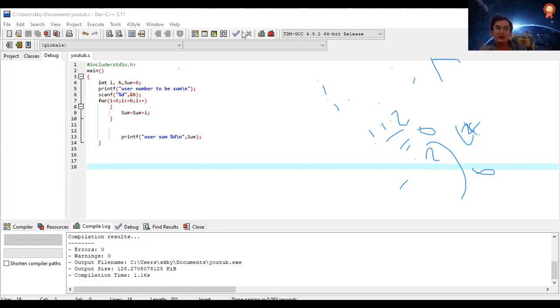What must the answer be? The mathematical logic is wrong there. The statement percent d, sum is equal to sum plus I plus 1. Is anything else wrong? Percent d percent n.